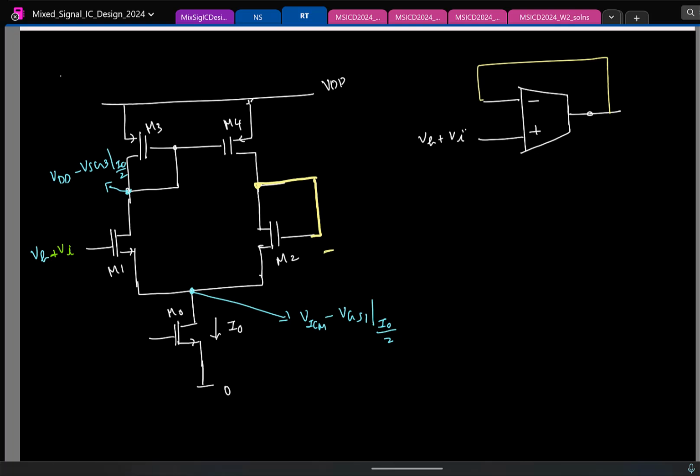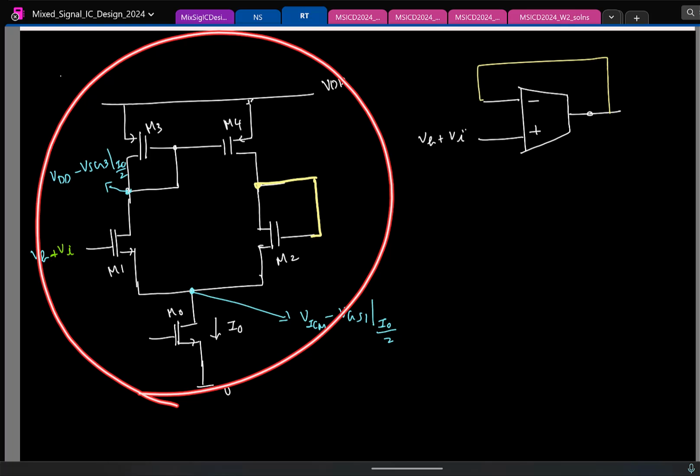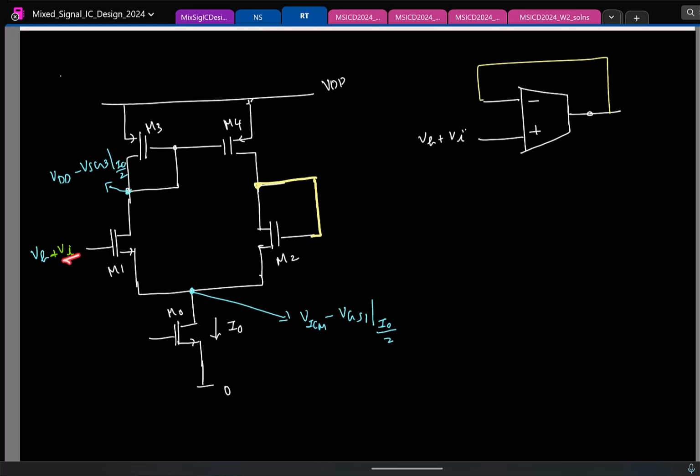And how do you go about finding the limits? What do you do? Let's say this is the circuit I gave you and asked you to find the limits on VI so that none of the transistors go out of saturation. What would you do first? Sorry? We need to find all node voltages and all node currents. Fine. So we have the DC operating point and the small signal. So let's do it one by one. We already have written all the DC operating points. So let's finish it. So the DC operating point here at this gate is VB. What can you say about the DC operating point here?